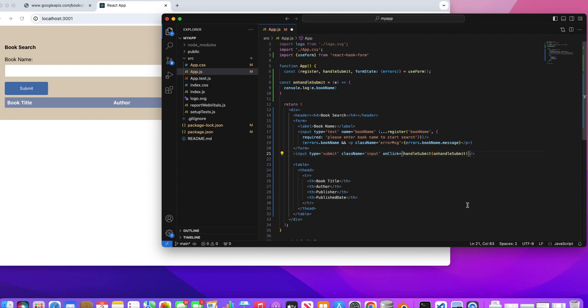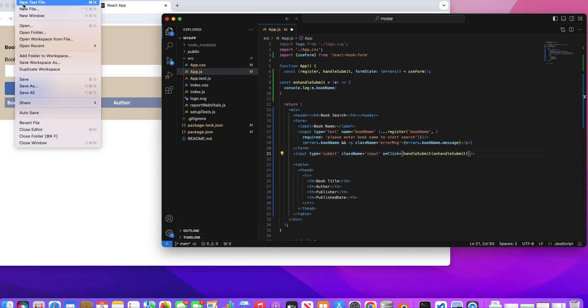So four things actually to use it. Install this use form, this React hook form, and then import it, and then declare it, and then in the input we have to register this input, and then on the button click we have to call this.